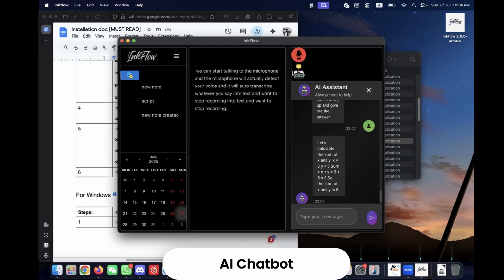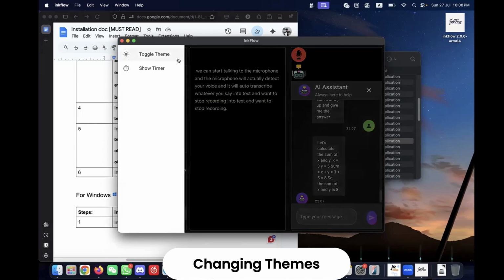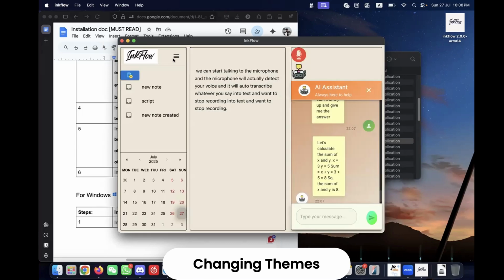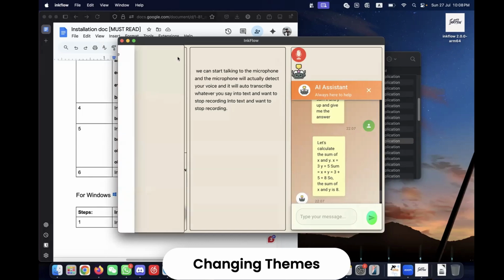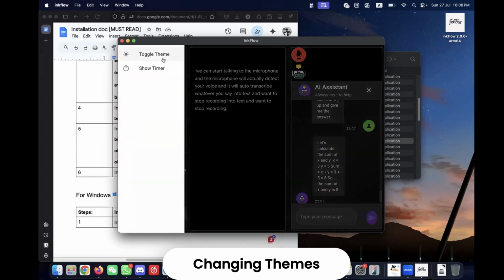As for our fifth feature, it will be the ability to change themes. So how we can do this is, if you are bored looking at the dull and dark theme, you can just open up the settings menu by clicking onto this button over here, just beside the home page. Once you open this up, you are able to see this pop up over here, and you are able to toggle the theme. Boom. So after you toggle the theme, you are able to change from dark theme to light theme, and if you want to change back, you can do that as well.